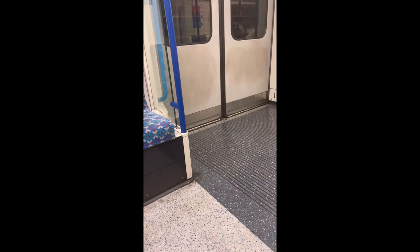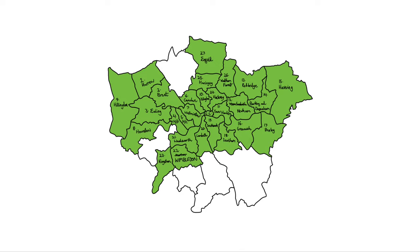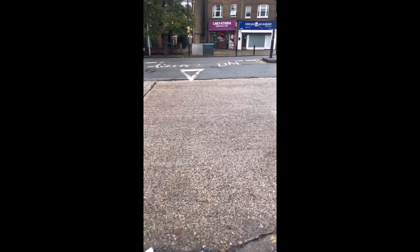I took that same line back down to Finsbury Park, where I switched to the Piccadilly Line north to Arnos Grove, ticking off the borough of Enfield. So I've decided to change my entire plan. I just got out of Arnos Grove Station. I was originally going to take the Piccadilly Line all the way back down to King's Cross and then take the Northern Line up to a station in Barnet, but it turns out I can literally just walk to Barnet, because it's extremely close to here, and that'll cut off an entire journey.